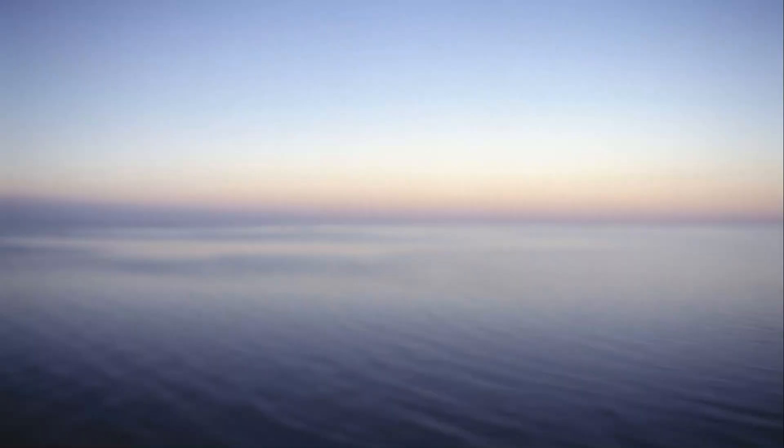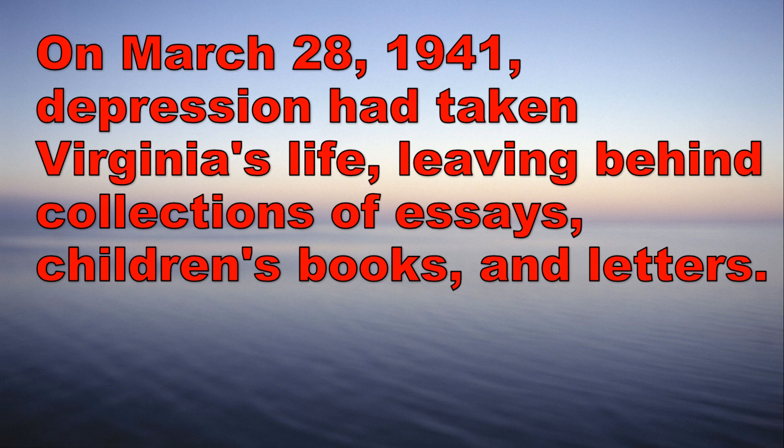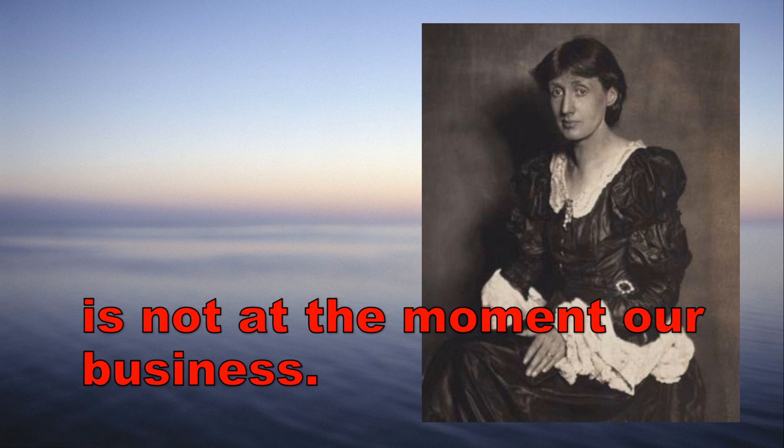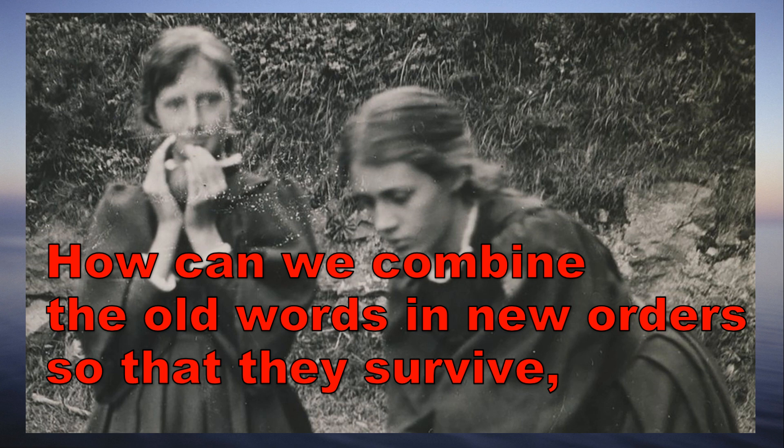A philosophy in which the individual seeks to be themselves, not cognizing the object, but making substantial the being of the thinker. It is no wonder that a work such as Jean-Paul Sartre's Being and Nothingness has been used as a lens to interpret much of Woolf's work. As Woolf herself wrote: 'In order to use new words properly, you would have to invent a whole new language, and that, though no doubt we shall come to it, is not at the moment our business. Our business is to see what we can do with the old English language as it is.'